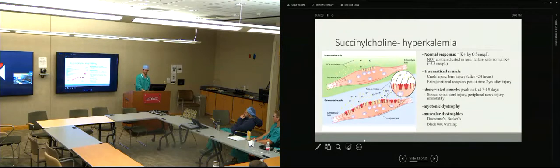We talked about myotonic dystrophy, so those patients not only can have masseter spasm, but also hyperkalemic arrests. They seem to have more fragile, friable muscle fibers, as well as some upregulation of these extrajunctional receptors. And then typical muscular dystrophies, such as Duchenne's and Becker's, also are associated with hyperkalemic arrests. And this is where the black box warning for succinylcholine in pediatrics actually comes from. These are both X-linked disorders, so they're more common in males. And the black box warning, I think, says in pediatric populations up to 12 or 14 years, and that's because these muscular dystrophies often are not diagnosed until that time. So you avoid sucks in basically all pediatrics with a few emergent situations, as you'll see.